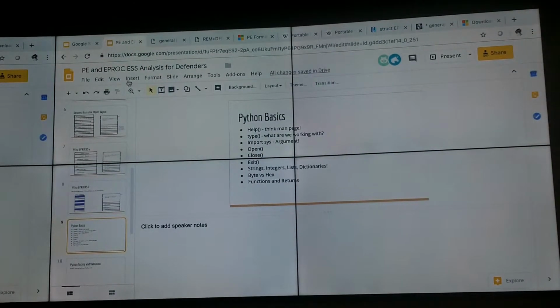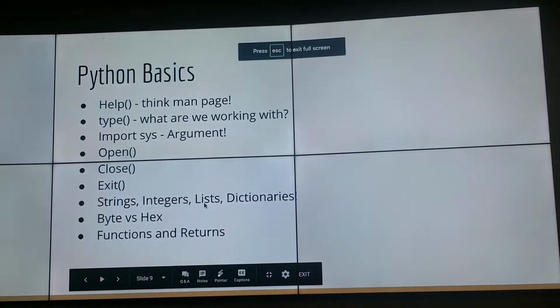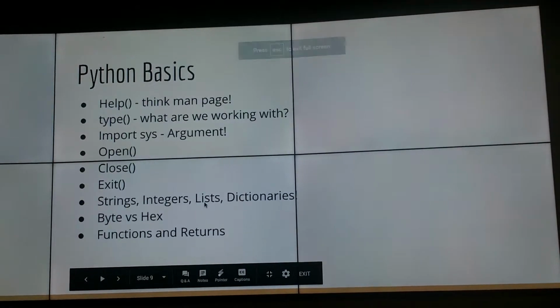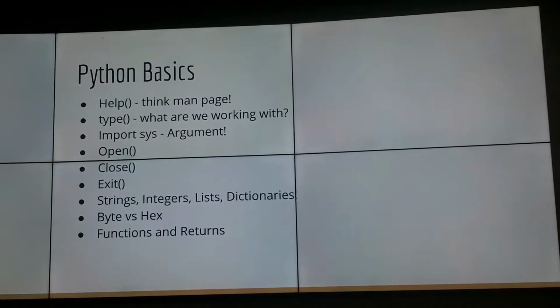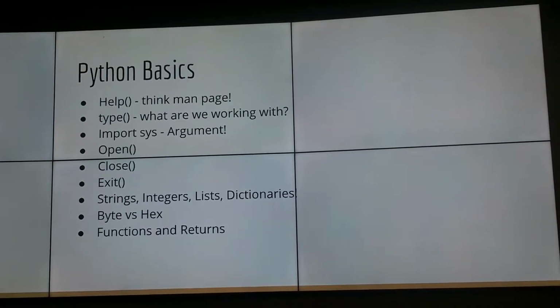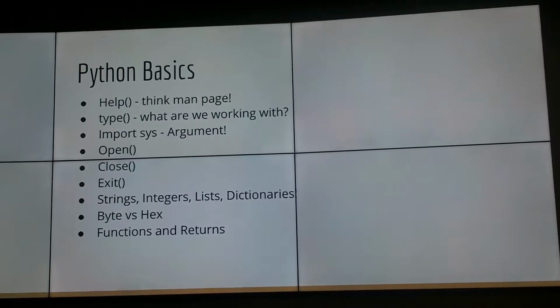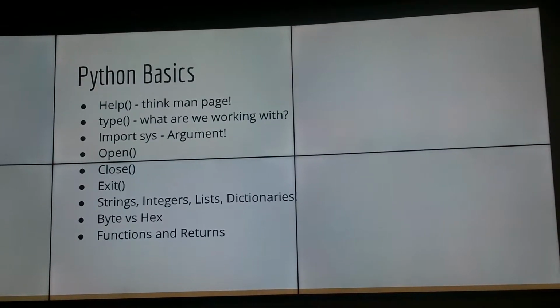Some other useful basics: you can also use the type command. What type brings to the table is that, let's say we're coding and we're getting a lot of error messages on how we're trying to handle a particular variable, and you're not sure what it is or what you can do with it. Well, you can use the type command to discover the exact data type that you're using.